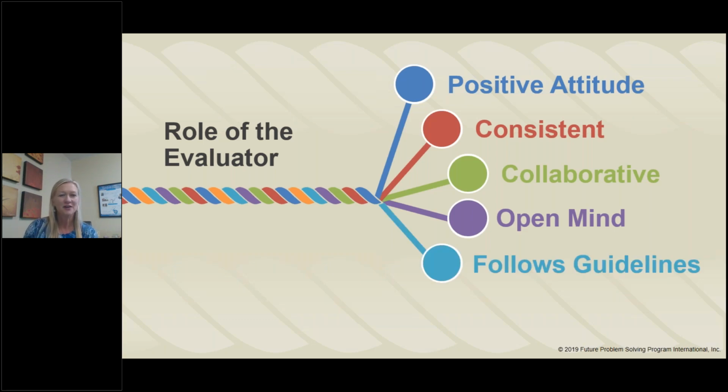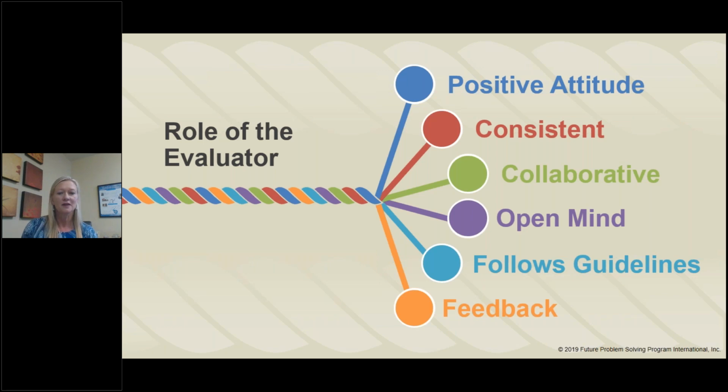The next piece in following the role of the evaluator is keeping those guidelines in mind. Not only do we have the guidelines for evaluation that I mentioned should be read before participating in this webinar, but each of the future scenes comes with its own set of evaluation notes. And these evaluation notes provide insight based on that specific future scene. So there will be specific challenges. There is a rubric that includes key verb phrases and sample underlying problems directly connected to that future scene. So that is an excellent reference for each of the problems.